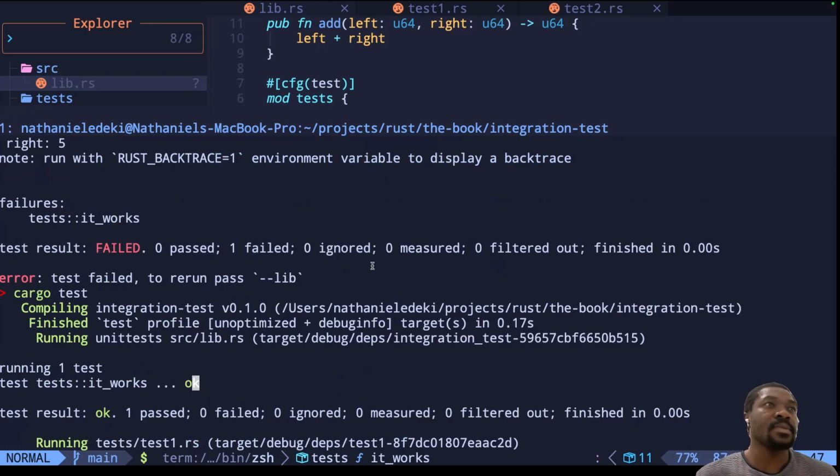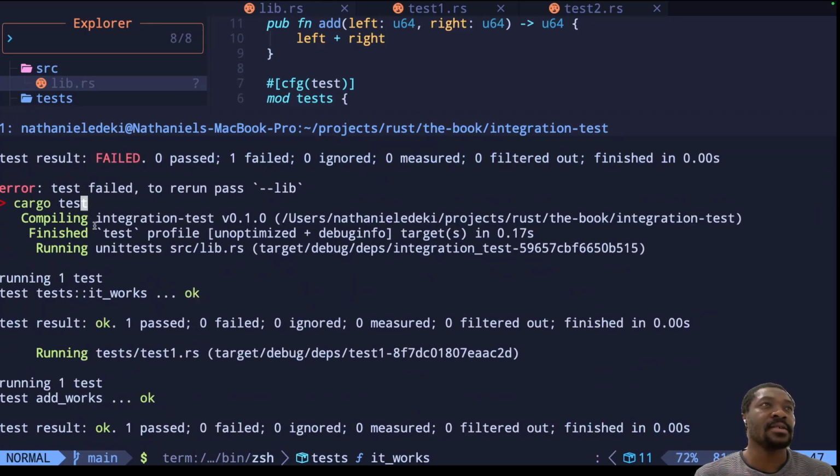Okay, so it's compiled. Now it's going to be running unit tests. There's only one unit test to run there. It gives us the result, prints the summary for us, and then it tells you it's running the first integration test it finds there.